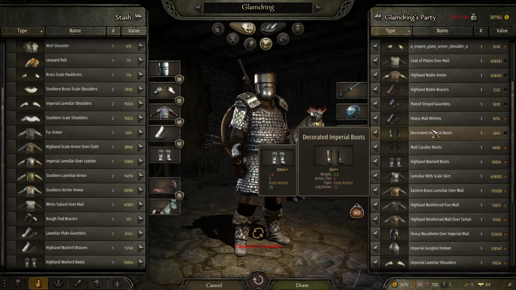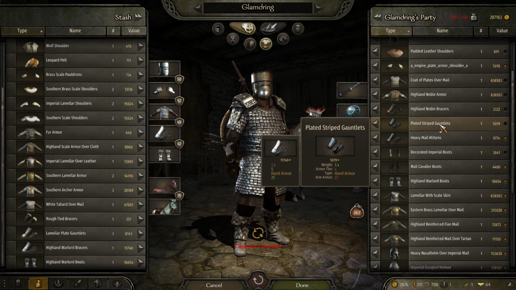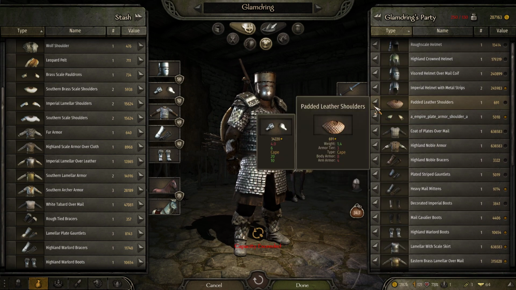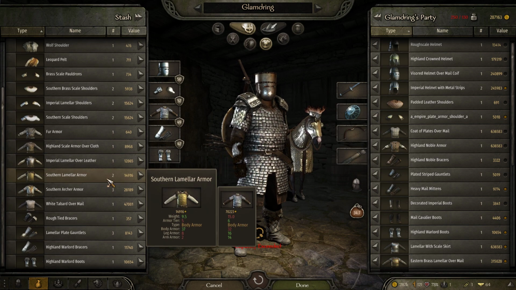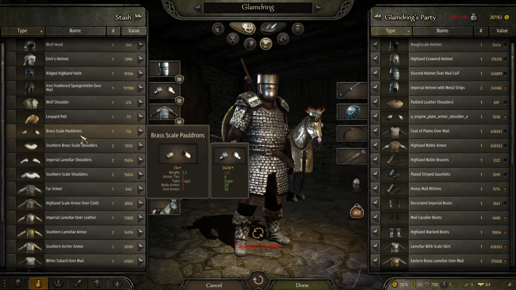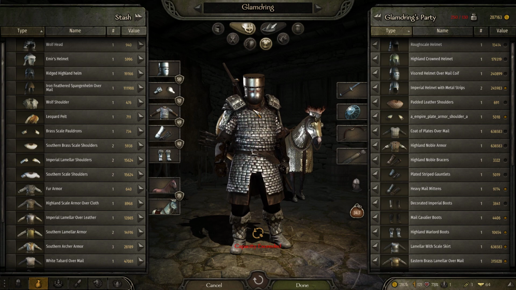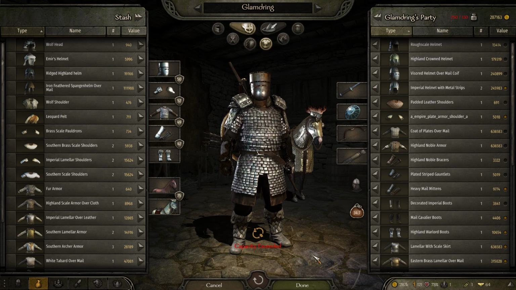The decorated imperial boots, I don't believe we talked about those yet, but they are also a high tier boot. Plated striped gauntlets as well, a high tier set of gauntlets. And yeah, I think that's going to conclude this video. I think we've covered basically everything, at least that I could find in my current game as far as high tier armor goes. I hope you guys have enjoyed this video.